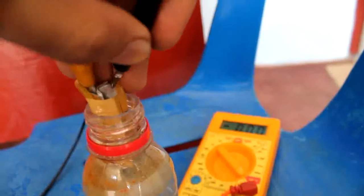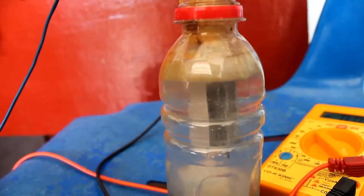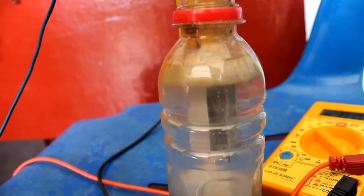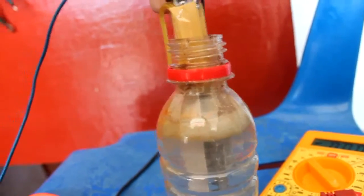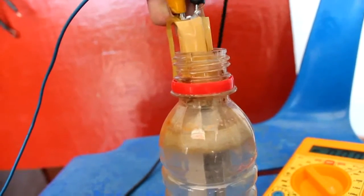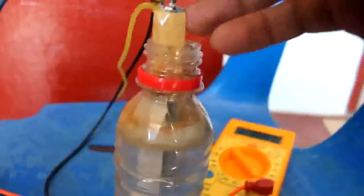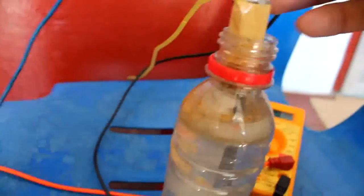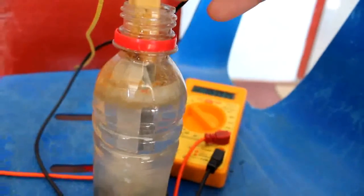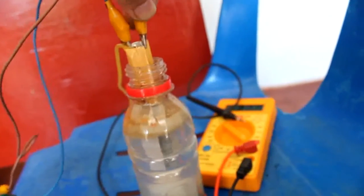So aluminum plates are quite non-conductive. I don't know what's wrong here, but it's not quite conducting any electricity. So that's the problem of the aluminum. Sometimes it's not conducting at all. I don't know why. Maybe I'll just direct this one. I will no longer see the amperage. I will just connect it directly.